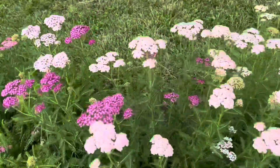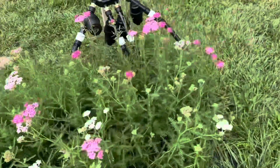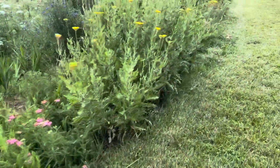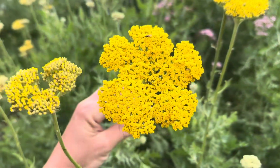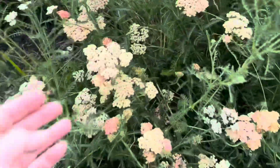The yarrow is looking really nice. I need to remember next year to net it before it starts growing because it never fails that it will knock over. Here's the yellow. The yellow is really, really, really tall. This color is my favorite, I think. And of course, it's the one that's falling over.